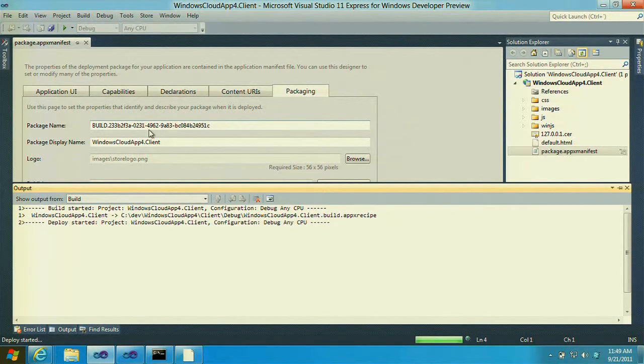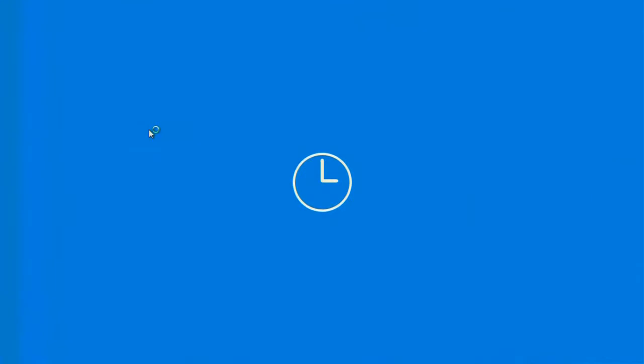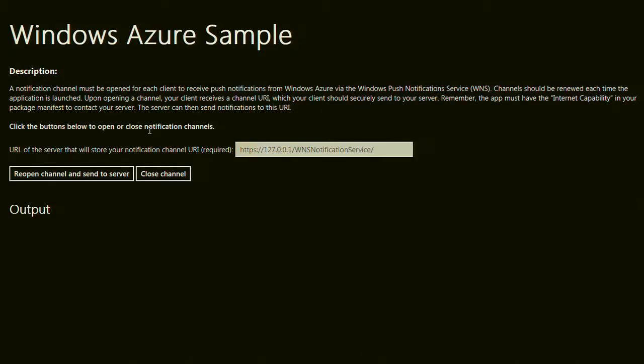If you do change these things, as Wade was just talking about, those are actually the two places. There's one place where you have the settings for the Windows Azure service, and then there's one place in the package manifest for the client. So if you are changing them, make sure you change both places. That's correct. You definitely have to make sure the package name on the client matches up with your credentials and your services. Otherwise, you're not going to get your notifications. Yeah, I made that mistake once too, and had an old one in one place. All right. Why isn't this channel opening?